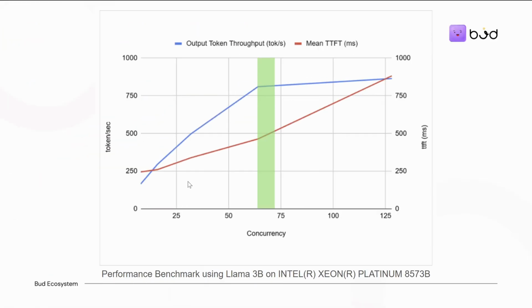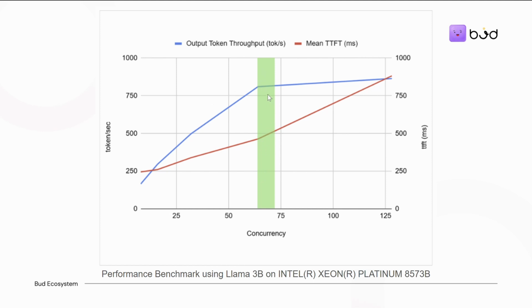Now take a look at this graph. It shows the relationship between TTFT and throughput. Someone with little experience in model deployment might be tempted to aim for the best possible throughput for all deployments. But you'll also notice that the TTFT is much higher, which is not ideal. On the other hand, if you optimize purely for the best TTFT, you see a considerable drop in the throughput. So the ideal choice is to find a balance, a combination that gives you the best possible throughput at a reasonably low TTFT. That's what this green area represents.